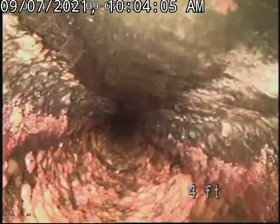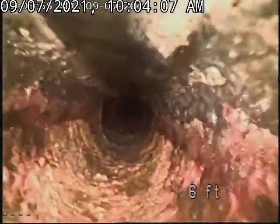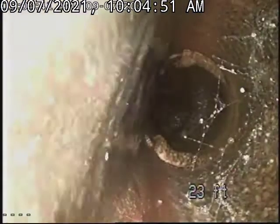Let's look at it on the left and on the right. I sure would hate to do all this work to this unit and then have it drop down into the sewer. It has a belly — a couple of them actually, a couple of shifts. See how the water is sitting in the line? But it goes uphill right here at the footage of 23 feet. It keeps going, comes back out of the water, and does the same exact thing.